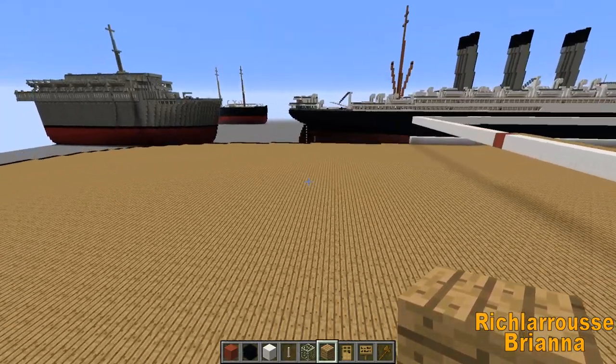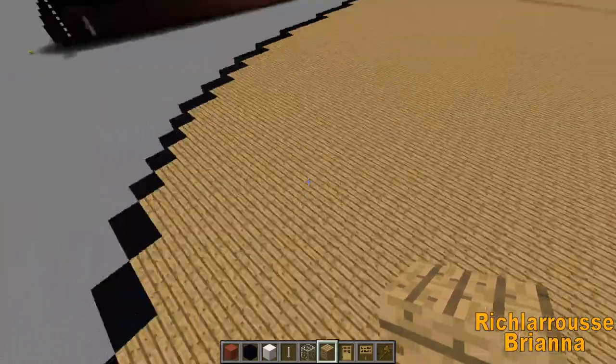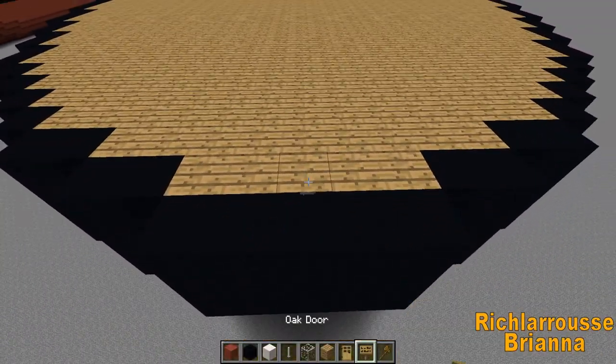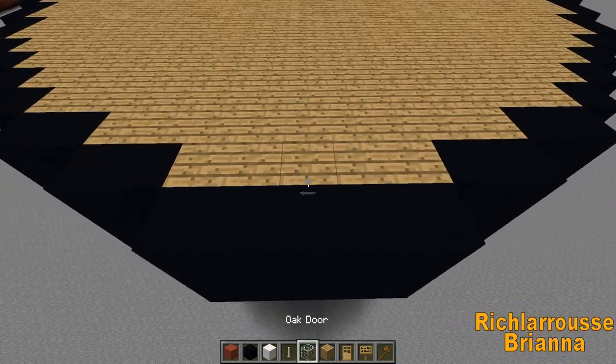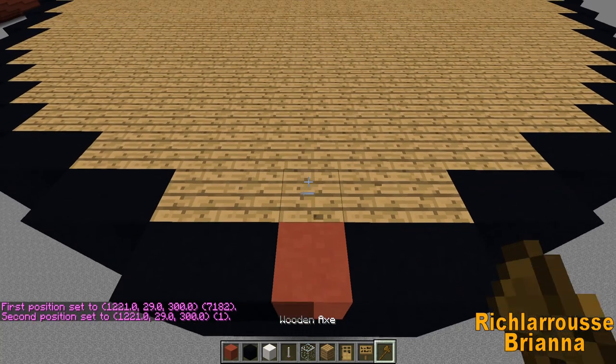So the next job we want to do now is add the inside walls. So we're going to go right to the back end of the ship. Right down to the back end here. And on the wood in the centre. So at the centre block here, I'll put a marker actually. So that's the centre there. And on the wood, we're going to count forward.